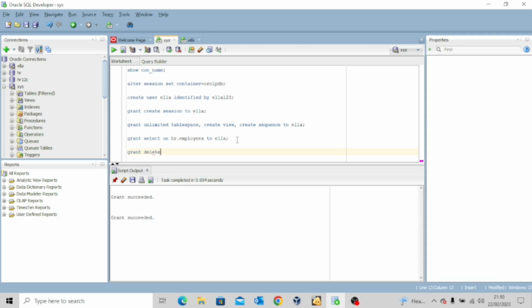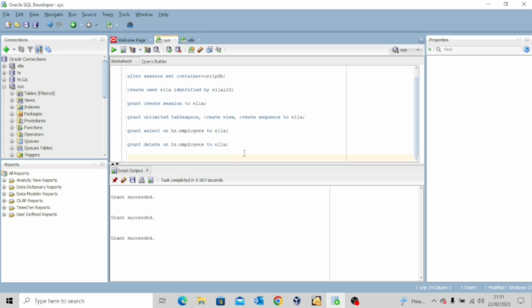Grant delete on HR.employees to Ella. You can see grant succeeded. So what this means is that Ella can now delete records from the employees table of the HR schema.